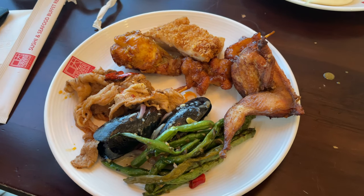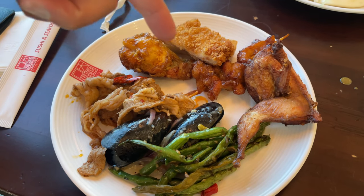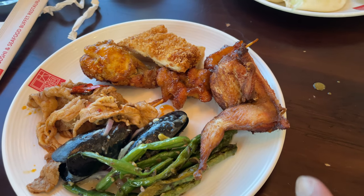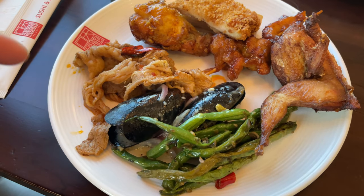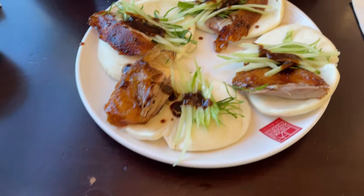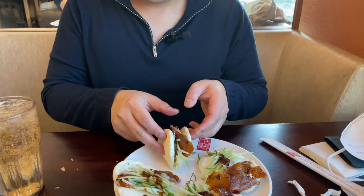Alright, so I got some fried chicken wings, pork katsu, some skillet, this is a fried quail, some green string beans, mussels, and the spicy beef. And of course, the Peking duck. Alright, so I'm gonna try the Peking duck. Ooh, nice. Totally worth it, just for the Peking duck too. There's no buffet that has Peking duck.